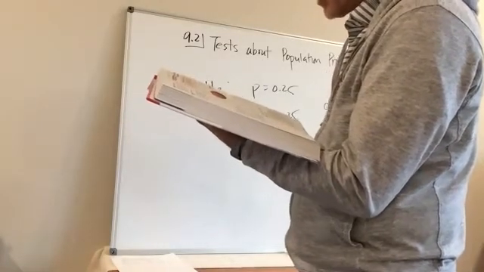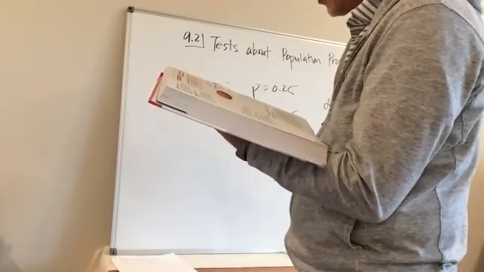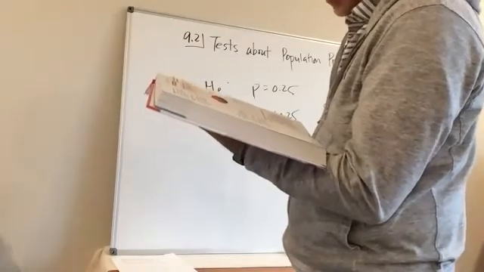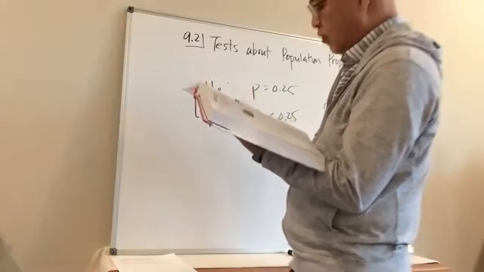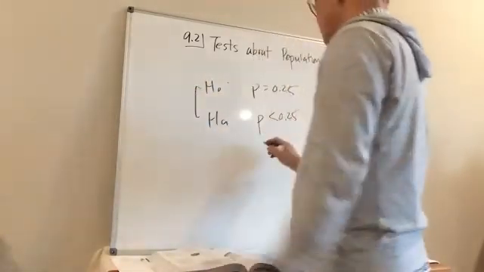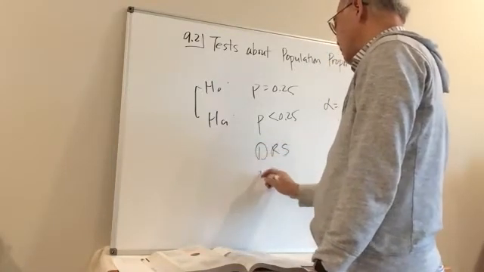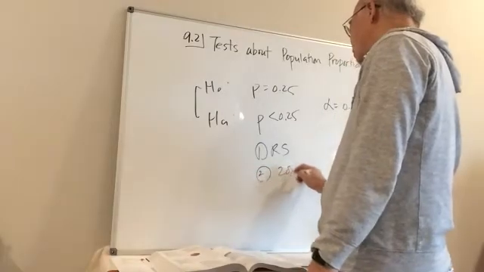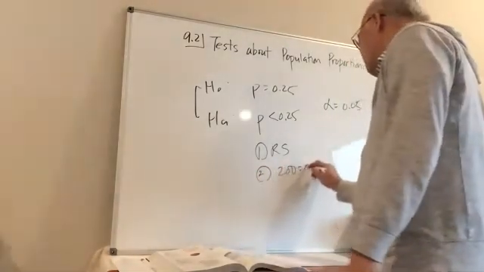The administrator selects a random sample of 200 students from the school and finds that 39 of them have a part-time job. Check that the conditions for performing a significance test are met. Number one is a random sample, so we're good, it's a random sample. Number two, 200 people is the small n.